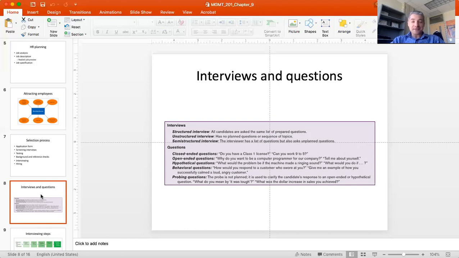So generally, it is a good idea to learn as much about the organization as possible so that you may tailor your answers to the problems that this organization faces. You may be asked a hypothetical question. So if such and such problem persists, if you have a customer complaining about this and that, how would you approach it? So those kinds of questions. And behavioral questions. How would you behave in a specific situation, right? If a customer comes in with a specific problem, how would you deal with that? Finally, there are probing questions. Those are primarily asked if you want to flesh out something that's been left sort of unclear from the previous responses. Like, what do you mean by that?